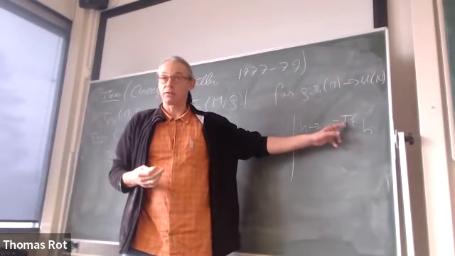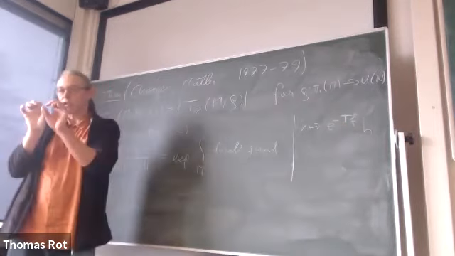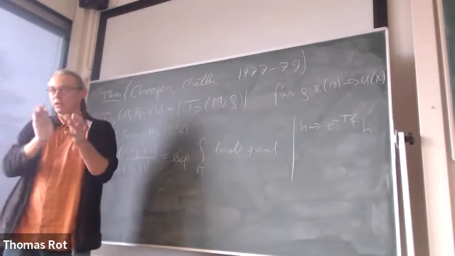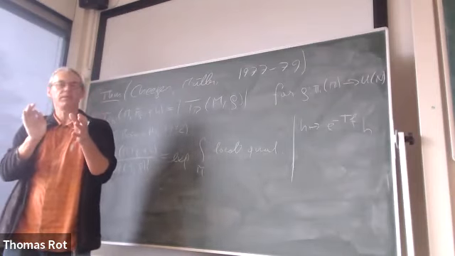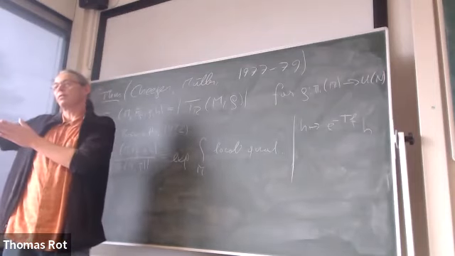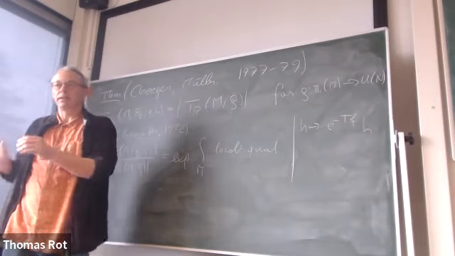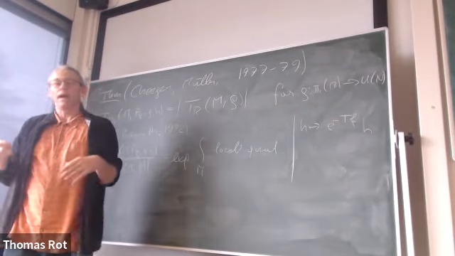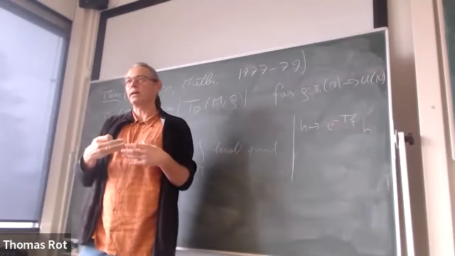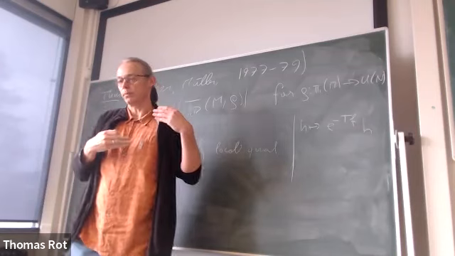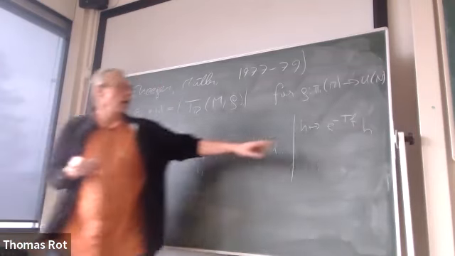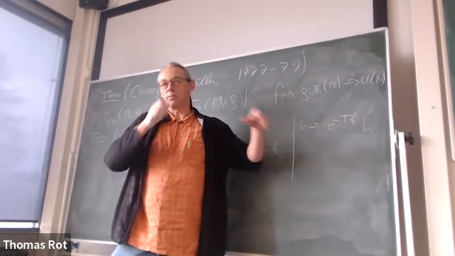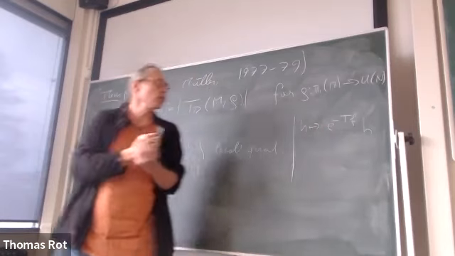But as t grows larger, the de Rham complex will split into two parts. Part of the spectrum will converge to zero, many eigenvalues will converge to zero, and the remaining eigenvalues of the Laplacians will converge to infinity. That gives you a canonical decomposition of the de Rham complex into a small complex and a large complex. And the small complex, in a very natural way, is isomorphic to the Morse complex associated with this Morse function, just by integrating over unstable manifolds. So the small complex compares to the Morse complex.